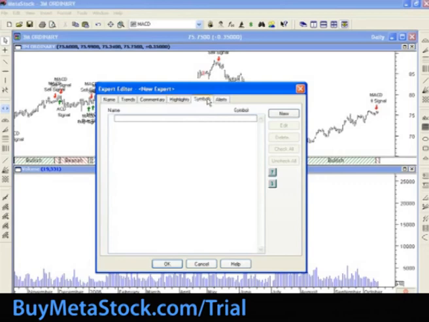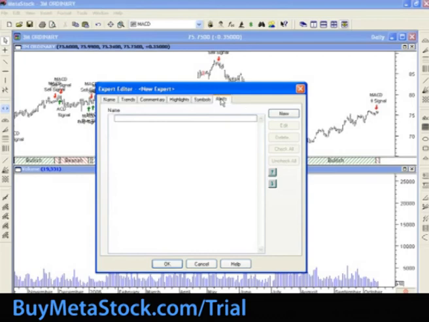The next of these tabs is symbols. The symbols page is used to create and edit which symbols you want to display on your chart. So depending on the conditions for the specific symbols, you can have them placed above or below the price bars.